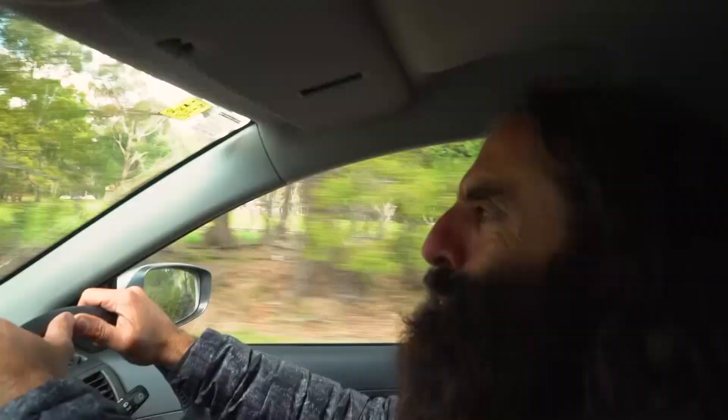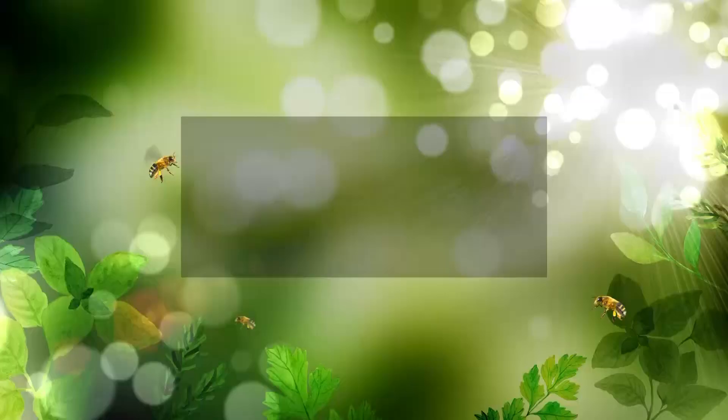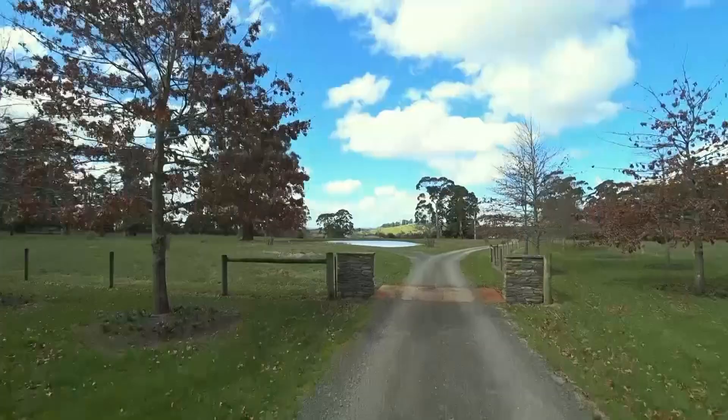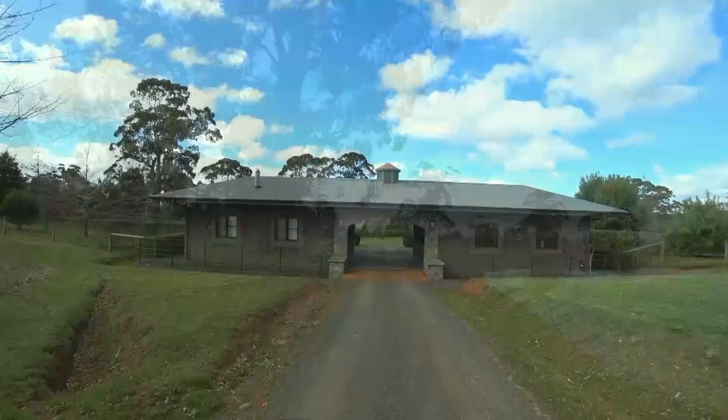I'm on the road in central Victoria. What I'm looking at today promises to be exceptional. Arriving at Stonefields is a great journey. Drama is probably the word. The first thing you do is come down the road surrounded by these wonderful gum trees — two or three hundred year old gum trees.